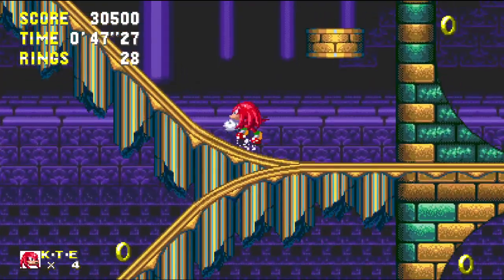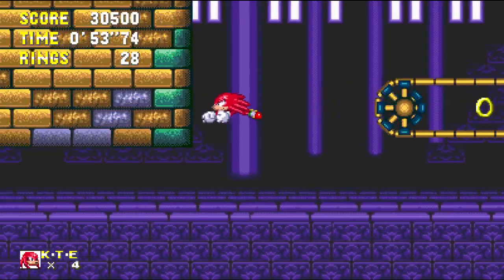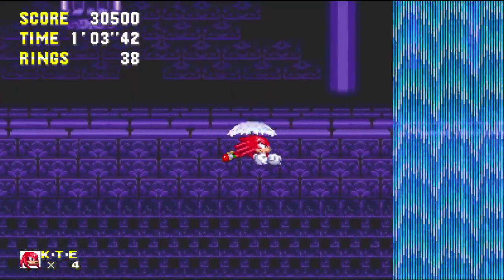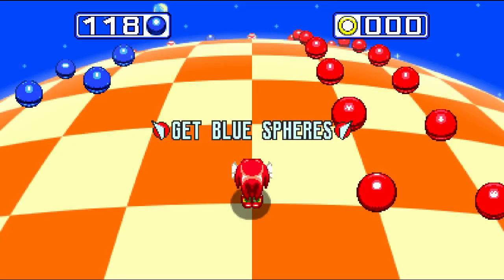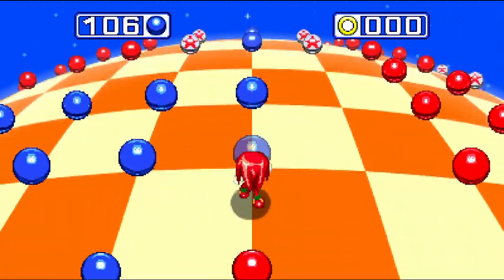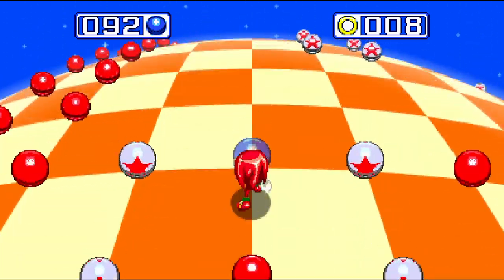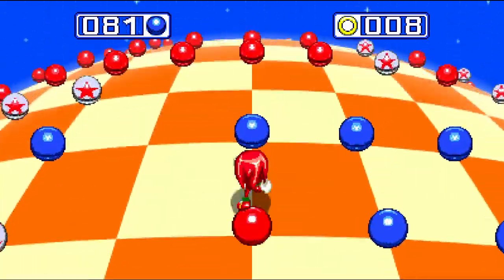There we go. And before we go down here, because there weren't any special stage rings in Act 2 of Angel Island Zone for Knuckles, I figure it makes sense just to get the one over here with Knuckles, right? No, I think it makes sense. So yeah, I think the earliest you can get Super Knuckles or get all the Chaos Emeralds with Knuckles is Hydrocity Zone, because as I say, he doesn't quite have access to some of the special stage rings that Sonic and Tails do.